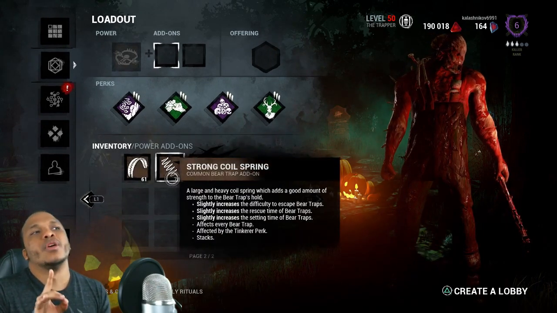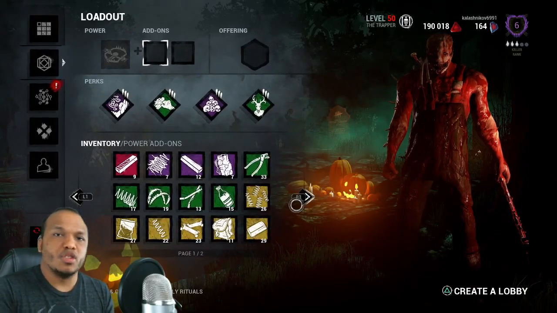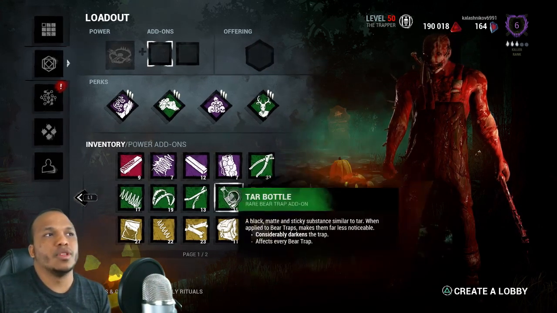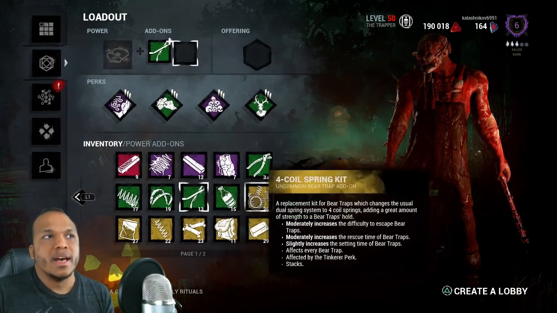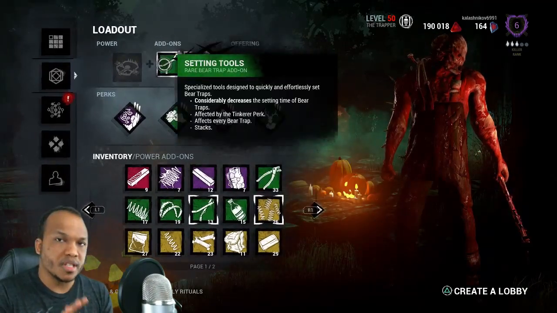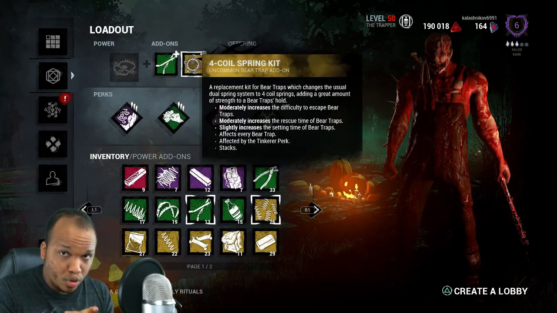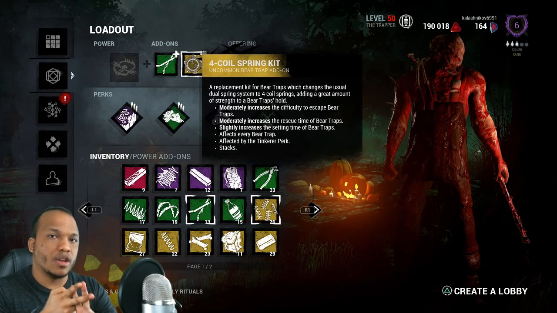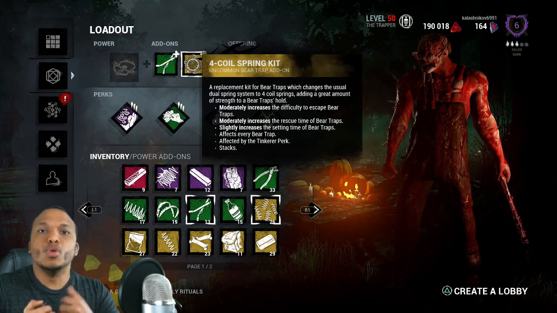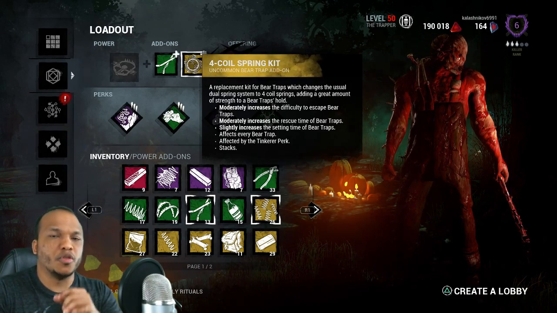Note though that if you use either one of these 2 add-ons, the amount of time it will take for you to set the trap will increase. So to balance this out, you can typically run with something like Setting Tools, and then you can run with the 4-coil spring kit. So this will increase the time. This will decrease the time it will take for you to set the trap. This will increase the time it will take for you to set the trap, but because there are 2 add-ons, they cancel the effect out. So the time it will take for you to set a trap would be normal, while it will also take longer for survivors to break free from your trap.